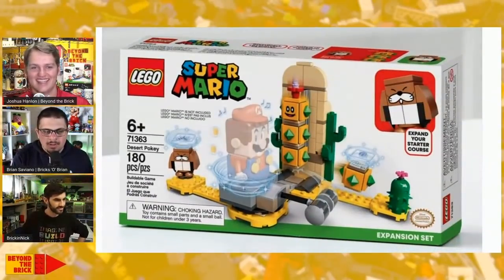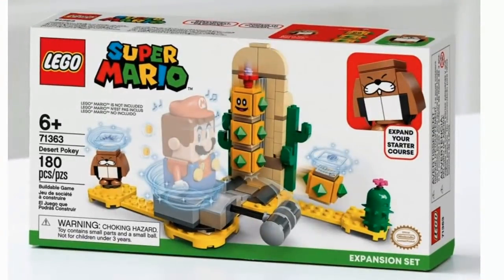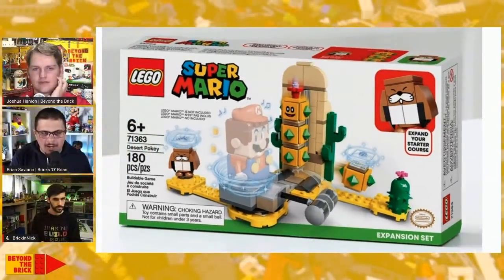Yeah, right. The Desert Pokey here, set number 71363. Monty Mole, shout out the homie. I believe Monty Mole shows up in a promotional set as well, so this is your typical way to get him in a $20 set. The Pokey play functionality there is great. Just like from the games, you have to take out each of the segments from the Pokey. I'm glad that translated well to Lego form. Pokey are typically pretty round, but it still looks good. And it's 180 pieces, so for anyone who cares about that price to part ratio, you still get a good value there regardless. That'll go well with the Piranha Plant Slide or whatever else you got.